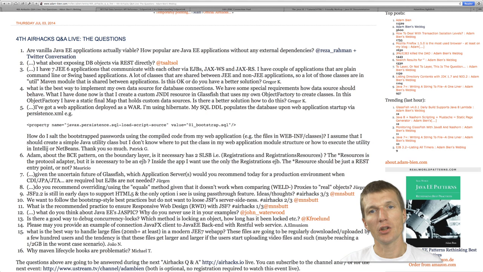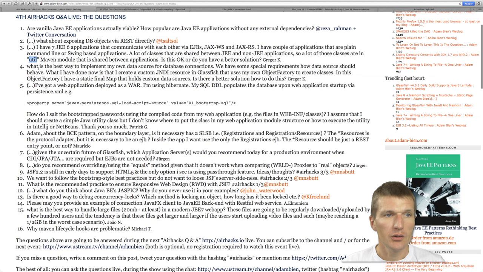And the ingredients of the jar would be DTOs, could be JPA entities, and of course exceptions and all the parameters which are necessary to communicate with the server back and forth. But I would never call this util. If you call something util, the term is too generic, it's a kitchen sink, you can put whatever you like and it is always okay. I think it was a huge mistake in Java, in the JDK, that Sun introduced the util package. If you look at the util package right now, everything is there. From collections to dates to logs, everything is in the util package.